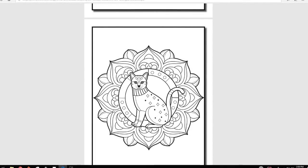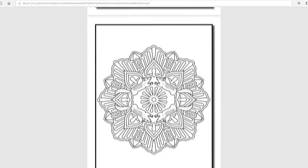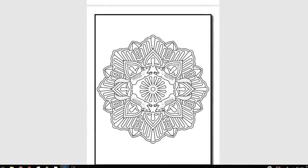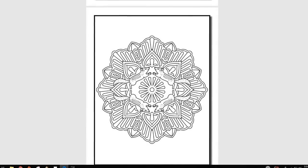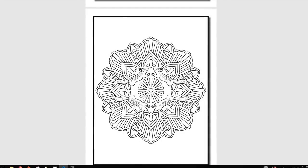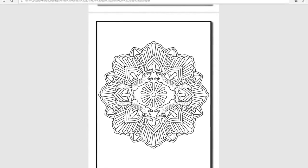I do like the rabbits one — I have a friend who's a big fan of rabbits and she'd probably like it. You get a little bit of texture and can add your own if you like. Of course we have kitties — can't have an animal book in my house without a cat. This one would be really good with like that classic Egyptian cat look — a black cat with the bands colored in gold. One of the things I love about this book is it's really been growing on me and I get inspired just by looking at the pages.